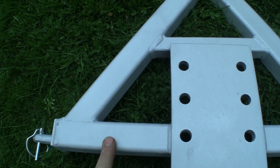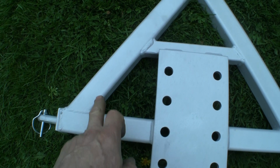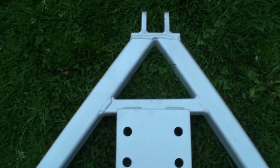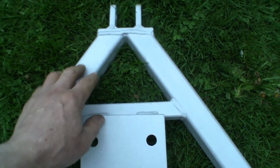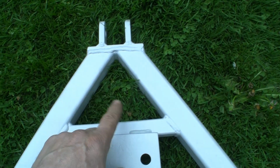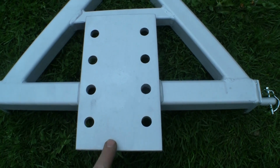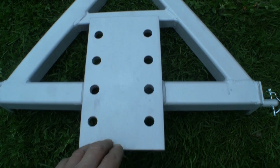I started off with this bottom bit. It's all made out of 40mm square. Then I didn't do any fancy maths, I just laid the pieces on and marked them and cut it. Simple as that. The drop plate is a bit of 5 inch by 3/8.